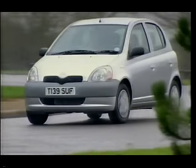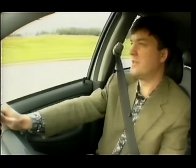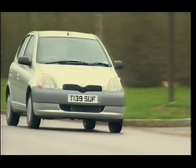The suspension is of a very conventional design — bits of bent metal, springs, that sort of thing. But again, it is all new and, claims Toyota, tuned to European tastes, whatever that means. The Yaris isn't a bad handler actually, but it's a little bit light of control. It's a bit vague. It's a bit like a video game — but it is Japanese.